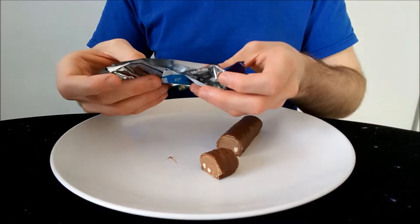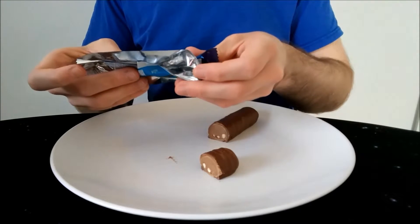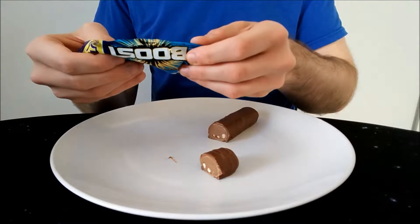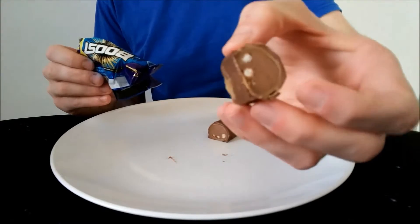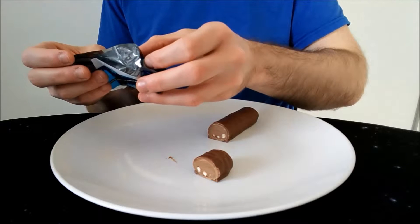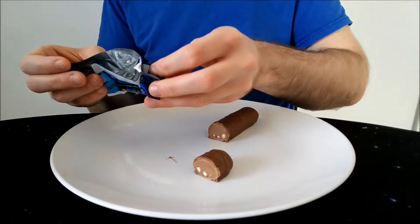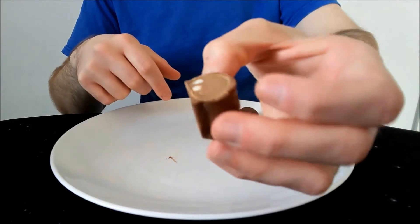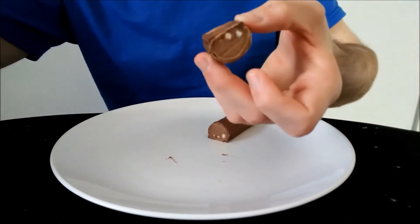It doesn't really tell you what it is — it just says milk chocolate with caramel and biscuit. It doesn't really describe it very well, because the gist of it is you can see the caramel shining there — that's the caramel, shiny. Chocolate obviously surrounds it. The biscuits you can see. So there's this middle bit that's like a kind of nougat centre. I'm sure the ingredients say milk chocolate caramel 26%, the biscuit filling bar, but it just isn't on the ingredients list at all — so it's very strange.